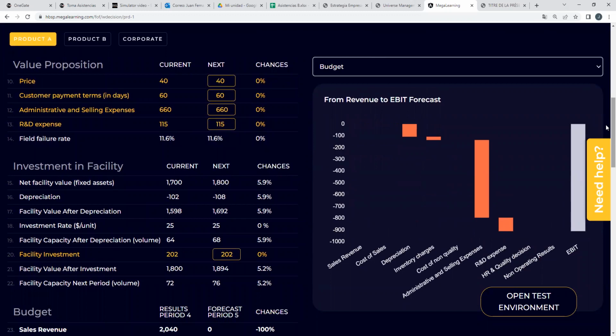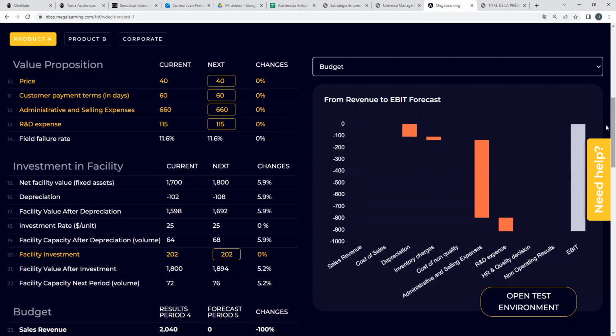You have one column that says current. Those are the actual values. You are the new managers of those companies, and the companies already exist. You are arriving at some moment, which is period number 5. The previous administration has run the other periods, but you are in equal conditions. The information you are seeing here for the yellow team is the same for the rest of the colors.